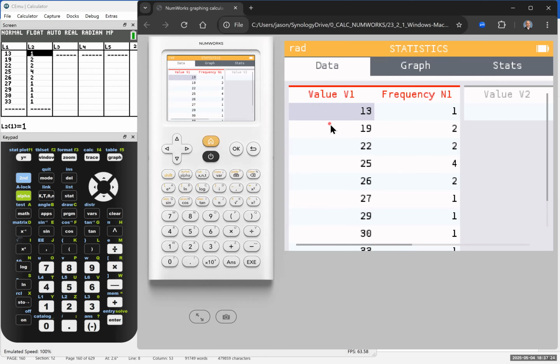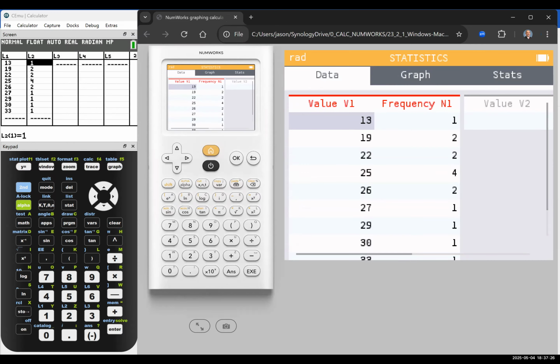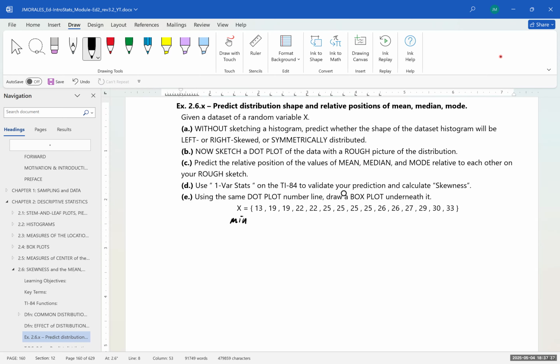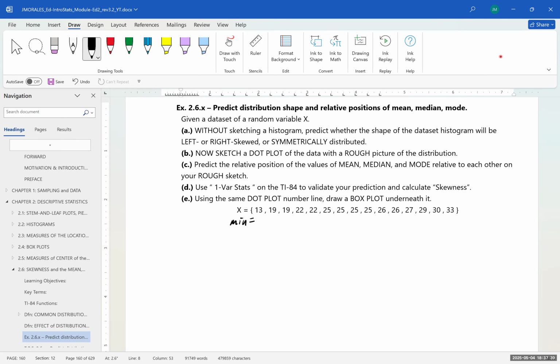First, we're going to sketch a picture of what this looks like. All right, so whenever you're drawing a sketch, you want to consider what your minimum value is. Okay, and this list appears to be sorted. So we have a minimum of 13. So I think what I'll do is I'll start at 10.